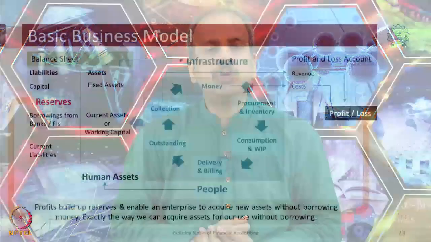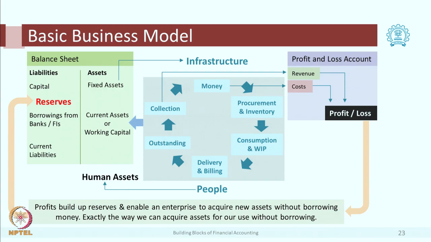Is any item missed out in the given assets or liabilities? Actually, a very important item is known as reserves, which was not shown earlier. What will happen is after say one year, you have made some profit in the profit and loss account. That profit either is taken away by the owners, but mostly owners do not take away the whole profit. Remaining money is accumulated in the business in the form of reserves, and that reserve goes on increasing.